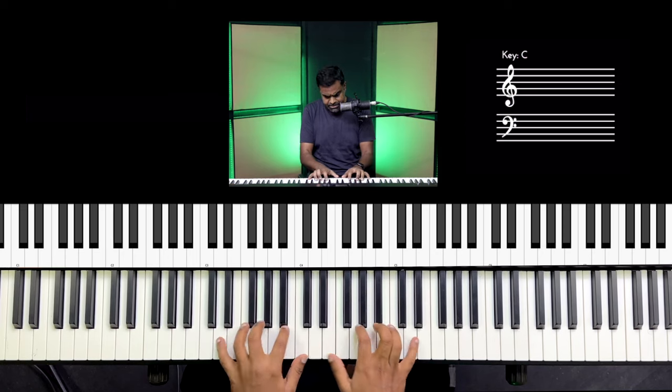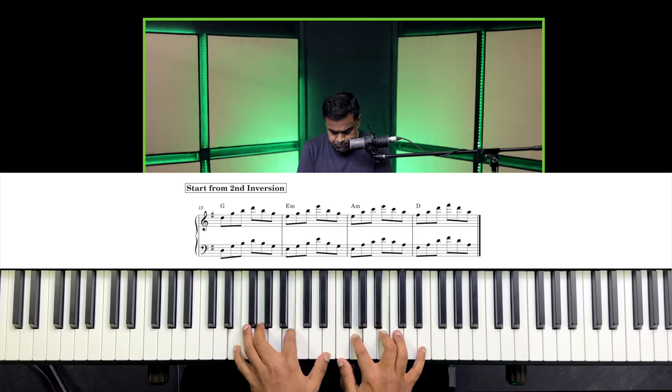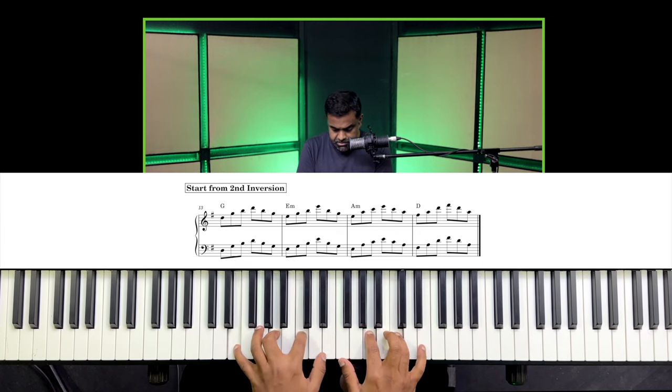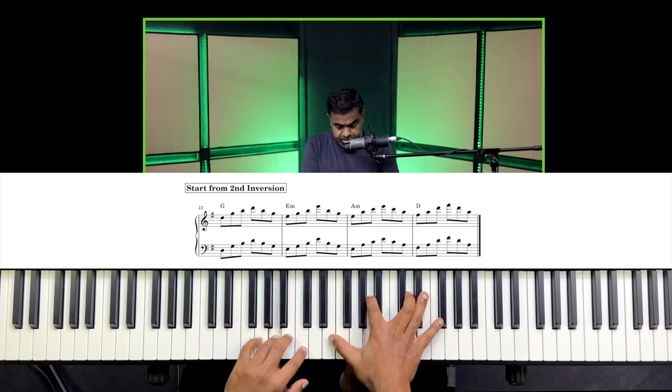So let's do that again. Second inversion. The last chord is tricky. So G major, E minor, A minor, and the last chord, D major, and then back to G.